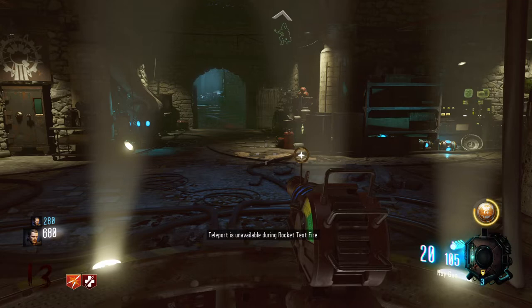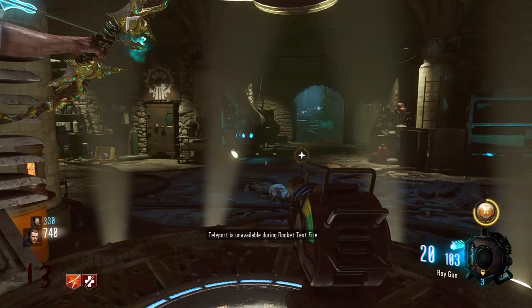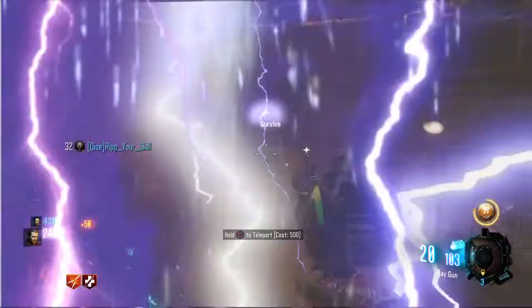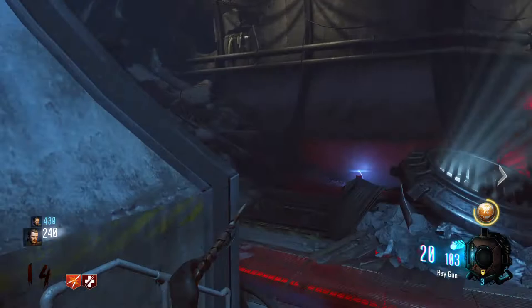Teleporter is unavailable during rocket test. It's right there. Nope, it's right there. The king's spirit must be released. Let's hop off of it, operate back on it. Off, on, off, on, off, on, off. I only have to make one shot and I'm pretty much set.